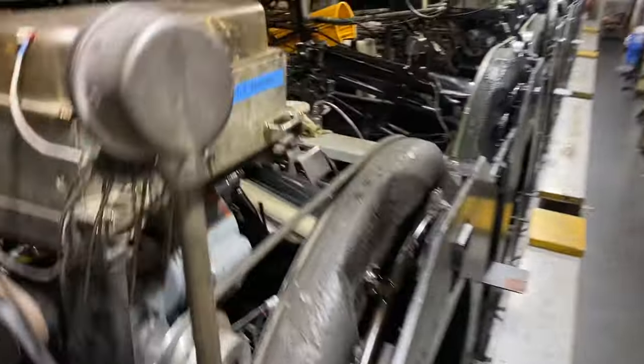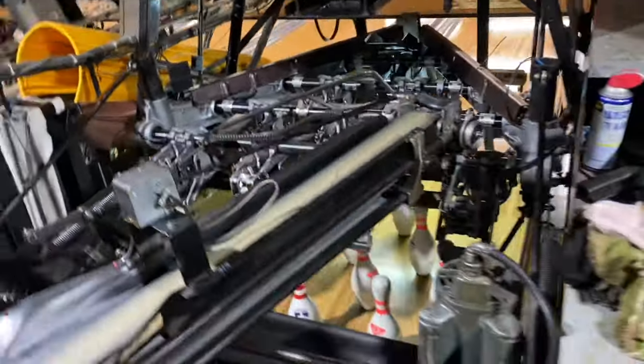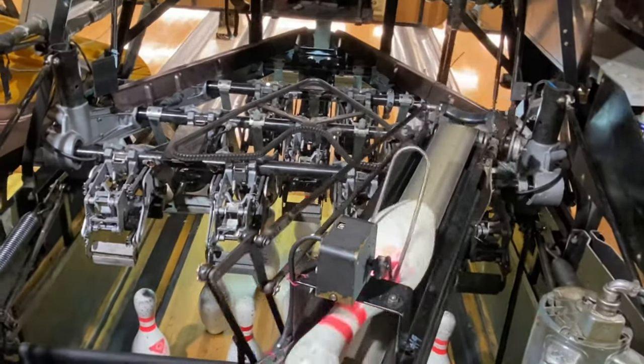Alright guys, well I hope you enjoyed this video. As I said, I'm just cycle testing these to make sure there's no major issues. And I think they turned out amazing. I mean, look at that, all the clean aluminum.